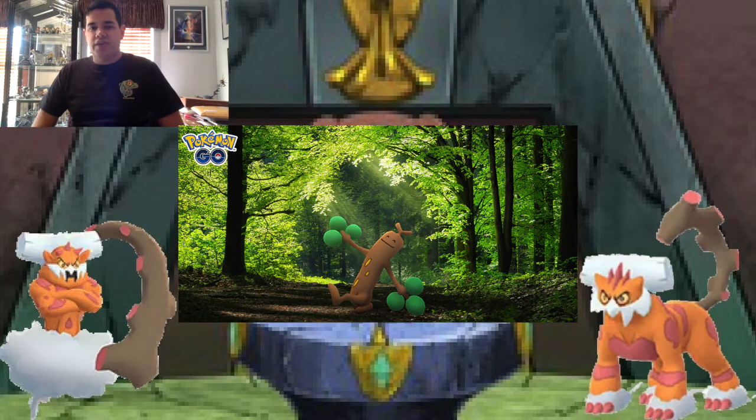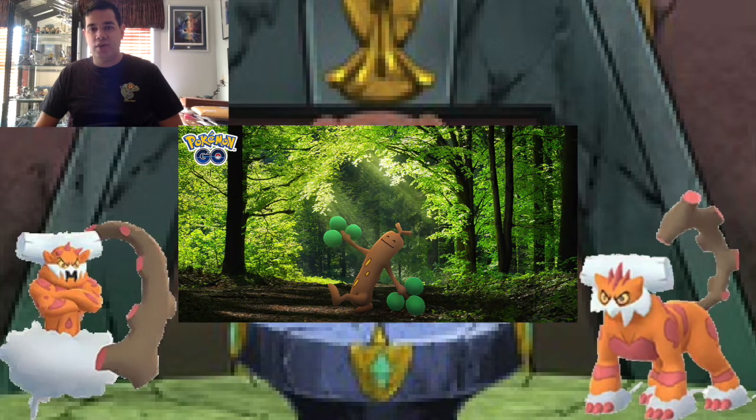Do I think the April Fools event is a really good event? It's both yes and no. It seems like the April Fools event is probably one of the hardest to get shinies from because they're really rare. That's pretty much all I'm going to cover for today's video. The purpose was to let you know that shiny Croagunk does exist in Pokemon Go, tell you what it is, give my thoughts on it, and share the story of how I got it.